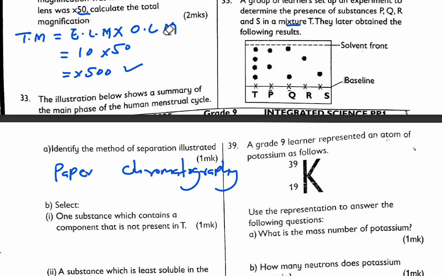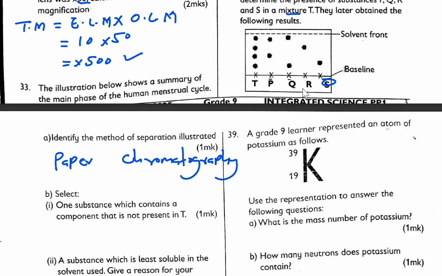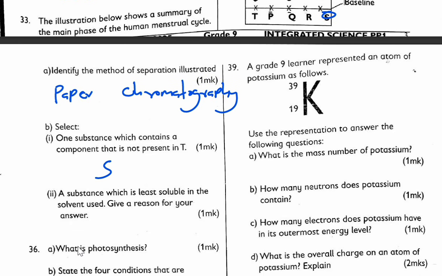What about Q? You can see Q is in line with T, so the level is the same, and therefore it is contained in T. What about R? You can see R is in line with T, same level, therefore it is contained in T. What about S? S is the odd one out, it is between these two dots, somewhere here in the middle. Therefore, the one which is not present in T is S, because it is not in the same level as T. Get that one mark. Don't bother, because I've said this one is not in our level. It is in senior schools.